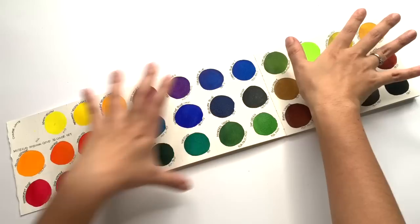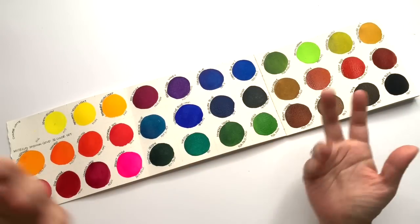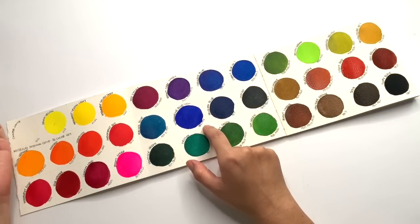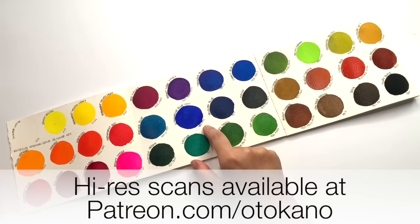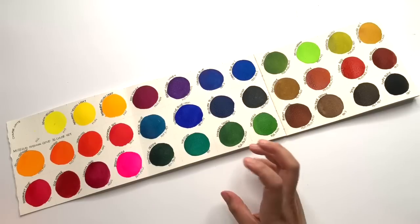When you look at just this side of the page, it feels very bright and maybe a little bit too turned up bright. For example, with the Ultramarine Blue, rather than go for just the PB29, they've gone for the PB29 with PV15. And I personally feel you don't need to do that. Ultramarine Blue is fine on its own, and it just turns up the colour a notch too far for me. I feel the same with a lot of colours around here, that they're a little bit tuned up too high. It feels a little bit like somebody turned up the saturation too high on a filter. So if it looks like that on camera, I haven't turned it up too high. It's just how this set of paint looks.